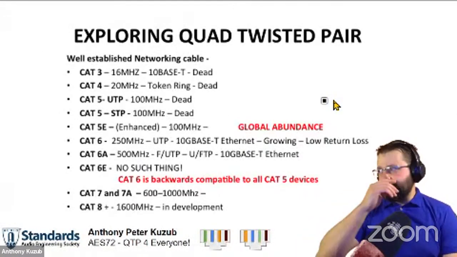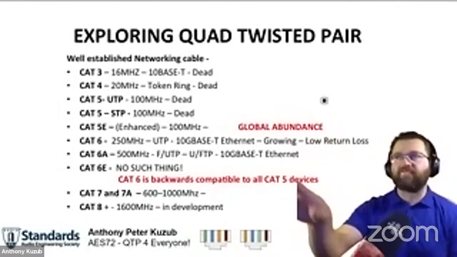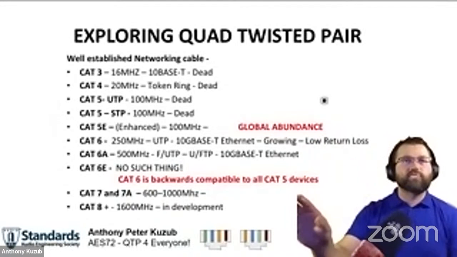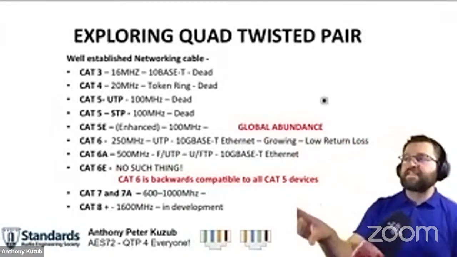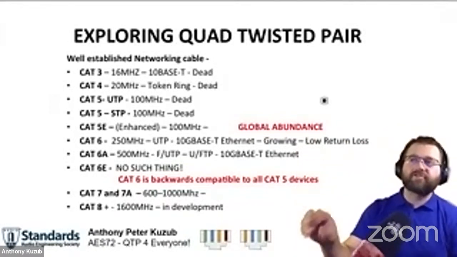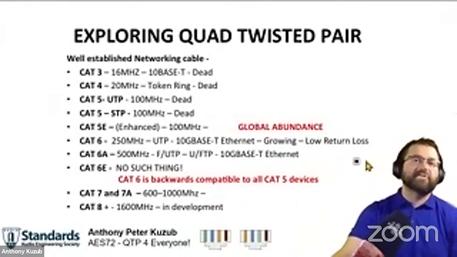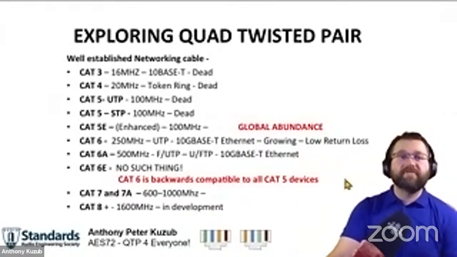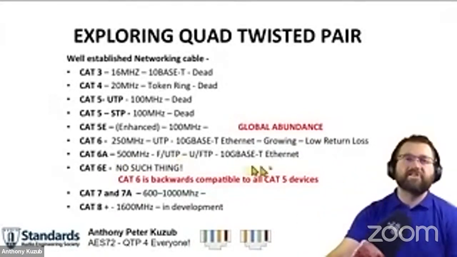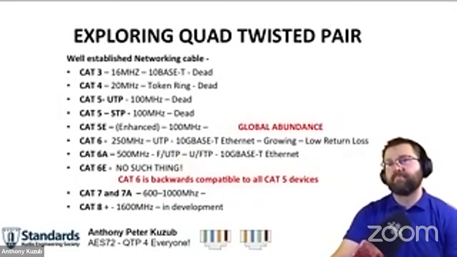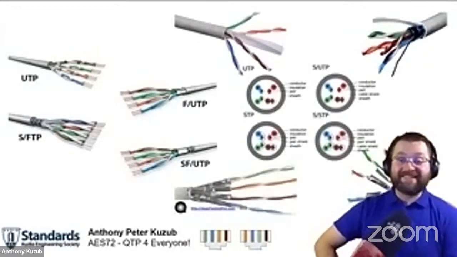And when you get into these quad twisted pair variants, there's Cat 3, and this is dead. There's Cat 4, Cat 5, UTP, and then shielded twisted pair. And then you have enhanced Cat 5. The bandwidth of this cable just goes up and up and up, and the twist ratios go up and up and up as the cable gets improved. These cables are meant to operate in the high frequency spectrum, and we're doing baseband with them. We're running DC over them.